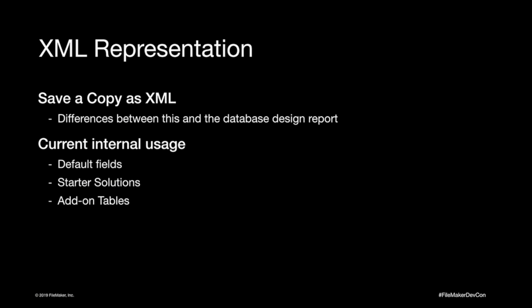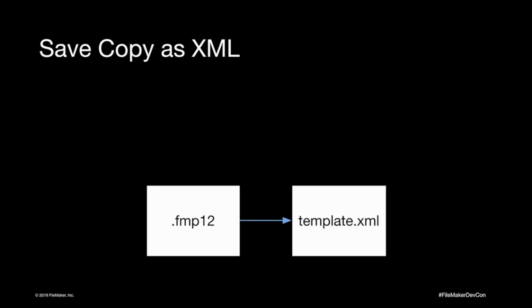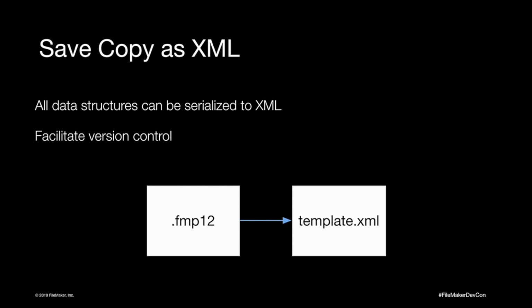So we're exploring consolidation. Save a Copy as XML is conceptually very different from DDR and the DDR HTML. Those existing features gave a pretty print version of the FileMaker file and would omit a lot of internal details. The new XML representation provides a complete output of a FileMaker file, and it will reveal all the internal values. So if you inspect it, you may see some cryptic bit fields, because that's just giving you everything we have in the database engine.